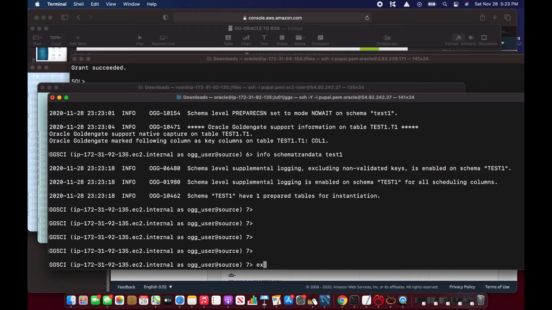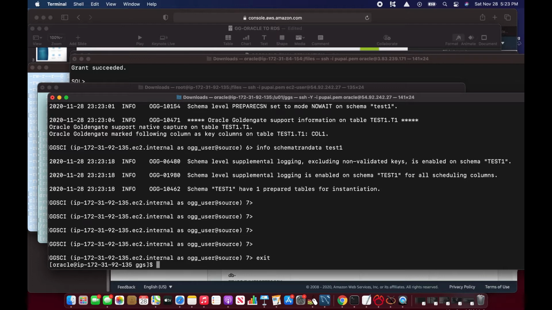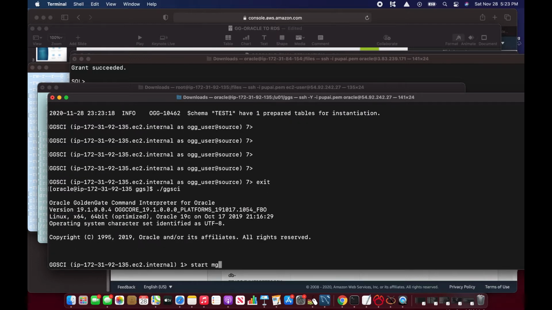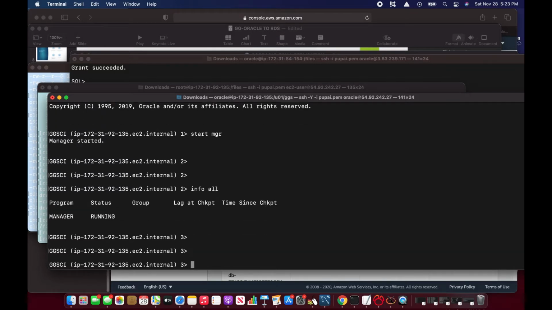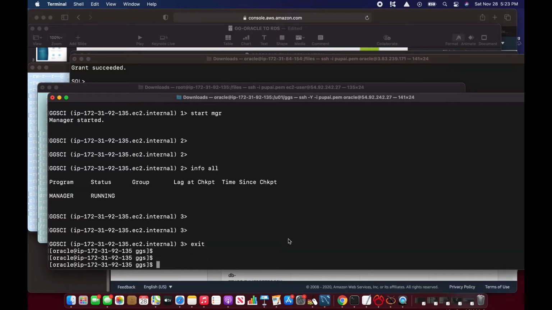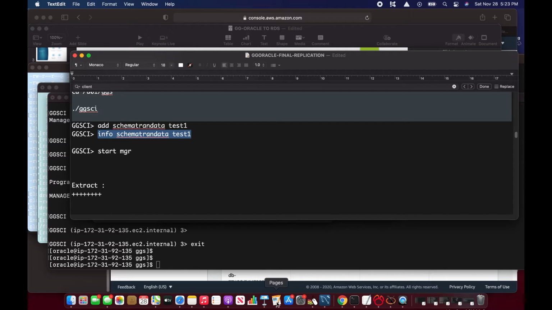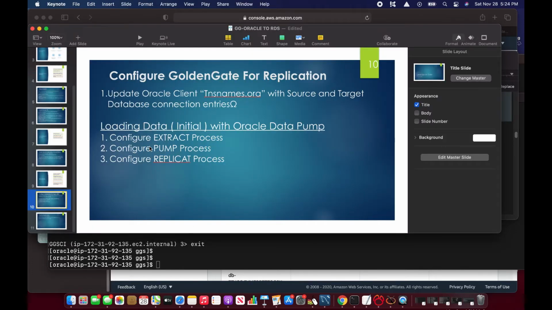The next step will be to start the manager. So in the first steps, what I did was start the schema trandata for test one. The next step is configuring the extract process and then the pump process.